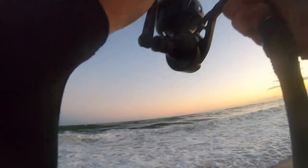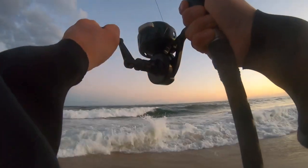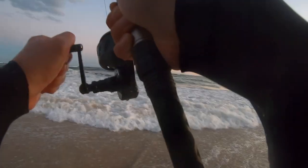Fish on. Feels like a good one. Oh, this water's coming up on me. Damn, I got water on the lens. Oh, he popped off.